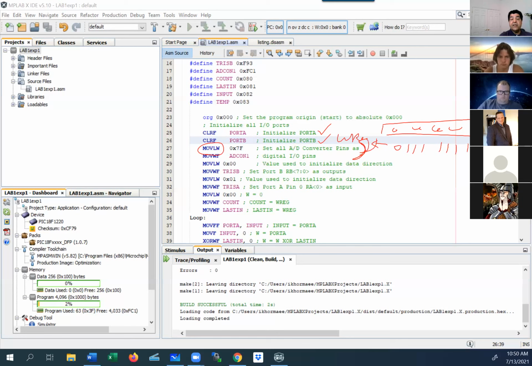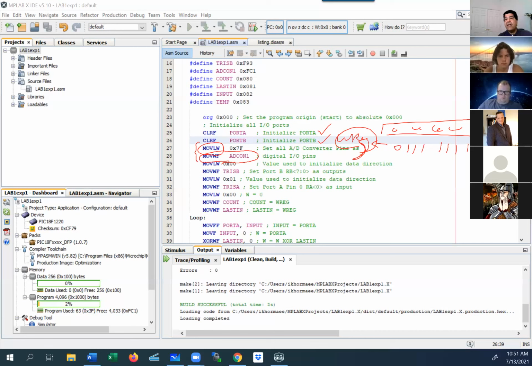What is a W register? It's one of the special function registers like port A, port B. That's all it did. And then it moved WF. What does move WF do? It takes whatever is in the W register and moves it into this other register called ADCON. Why do we do all this crazy stuff?